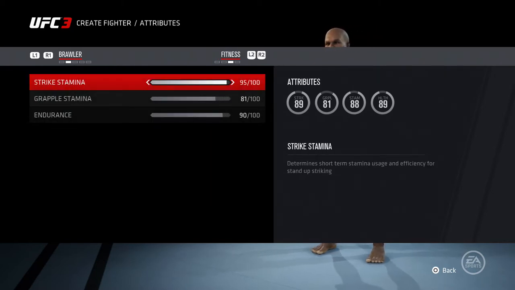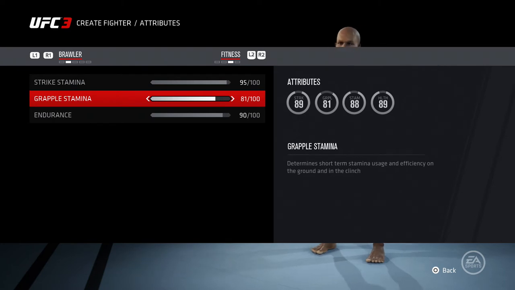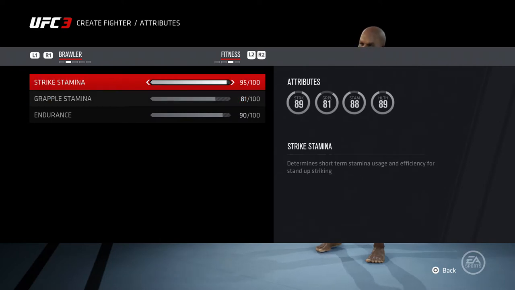But the stamina, I got the strike stamina and endurance heavy, and I got the grapple stamina low, because, like I said, you're not going to see Shannon Briggs grappling in the UFC. You're going to see him striking, right? Actually, if you want, you can make the strike stamina out of 90, because he is 45. I'm pretty sure he's not going to be striking all that much. It's just how I play with Shannon Briggs.